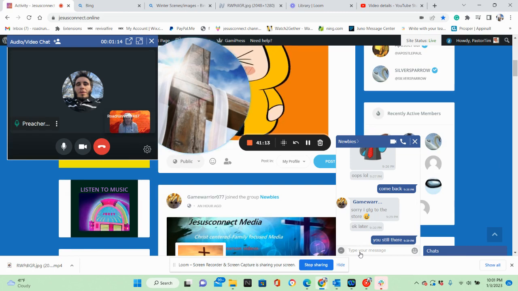I mean, if you had a group, you have your own chat that goes with your group. Obviously we're using the Newbies chat just to chat in, but for all intents and purposes, it belongs to the group. And I'm pretty certain when I get off of here, I'm going to go to the group and there's going to be a link in there for this chat. So that's pretty cool, because that means you could make this private and then it would only show in your group. So if you wanted to have a private group chat of your own, you could do it with this. I didn't even know that possibility until tonight.